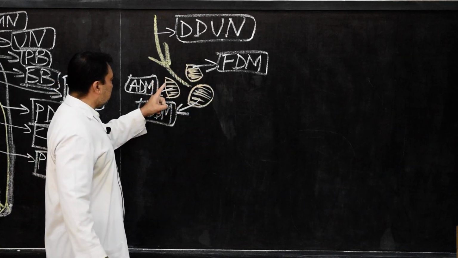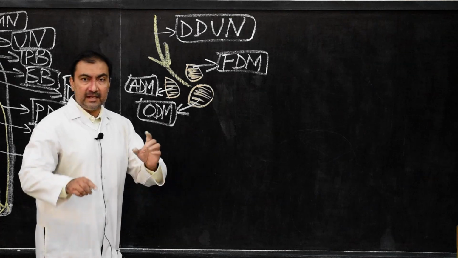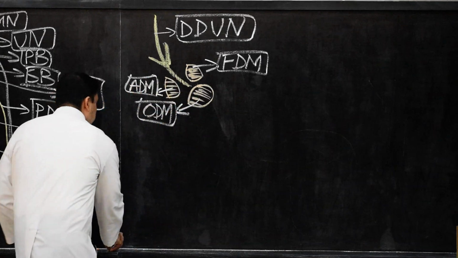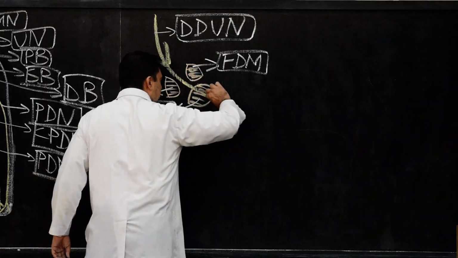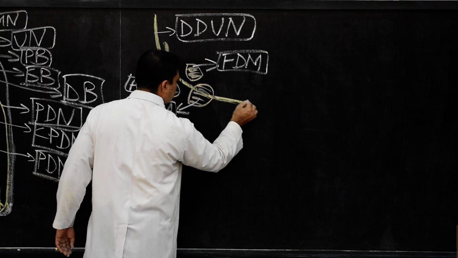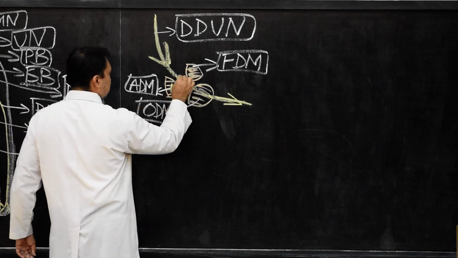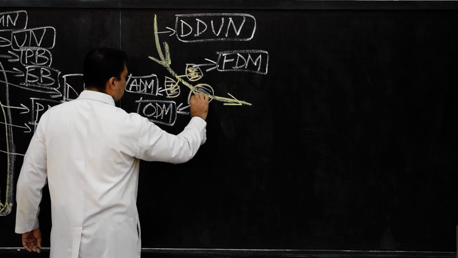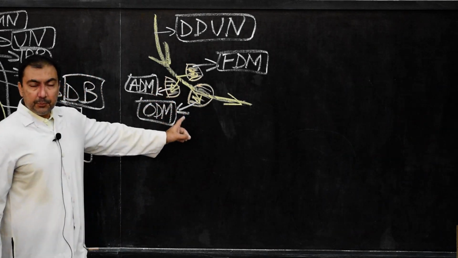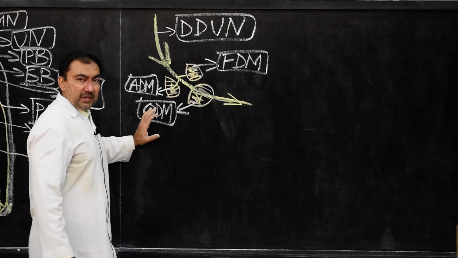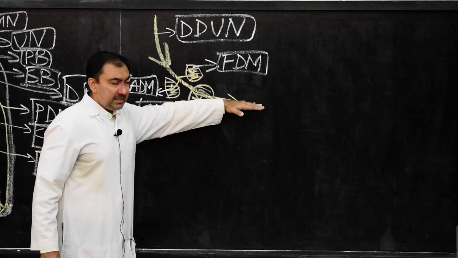It will travel between abductor digiti minimi and flexor digiti minimi, and then it will pierce opponens digiti minimi. So it is going to pierce this opponens digiti minimi and travel further forwards. And it will supply muscular branches to all these three hypothenar group of muscles: abductor digiti minimi, flexor digiti minimi and opponens digiti minimi.